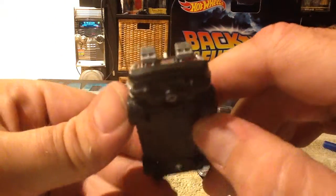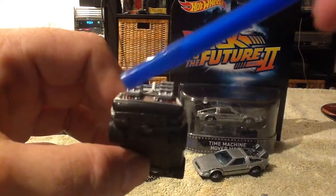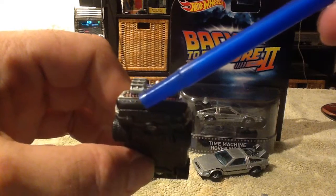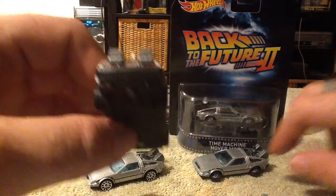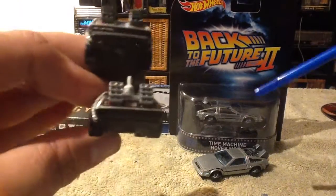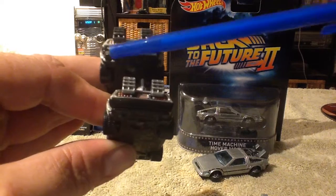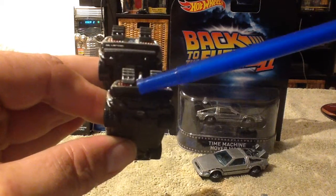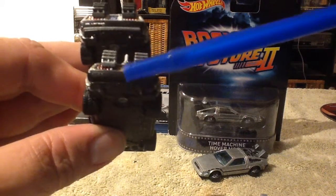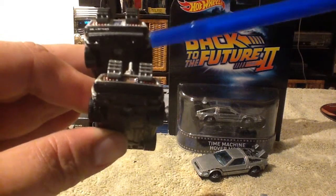Oh, look, there's where the silver strip should be, right down here, right across there, is where that silver strip is on the basic main line. See the silver strip here? It looks like writing, but down here, it has the mold for it, but it doesn't have the silver paint.